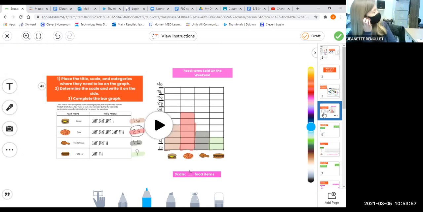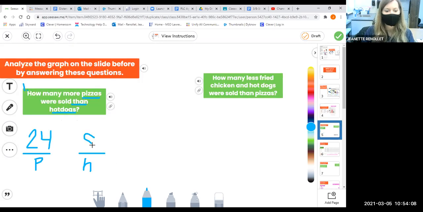Looking for a different third grader who can identify how many hot dogs were sold. Thank you, 8. Great focus, I appreciate that. I notice these are comparing words. Pizza, than hot dogs. That means we can use subtraction to determine the difference. 24, subtract 8. I want you to finish it and find the answer. Do that now, please.